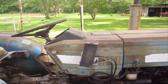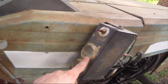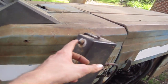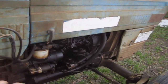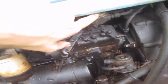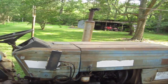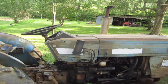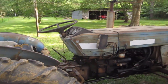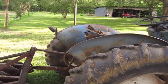You can tell here, this here is a Murphy switch. I don't know if anybody's familiar with these. They regulate your oil pressure and your temperature. If either one of them gets over a preset, this little switch up here will cut the fuel to the motor. You can see I got a leak right here. There's a solenoid right there that'll kill the fuel to the motor, and it'll kill itself. So you could put it on, like I said, an aerator or something, and just let it run. You didn't even have to be near it. And if anything happens to it, it'll kill itself rather than blowing the motor up. So real nice little innovation there.